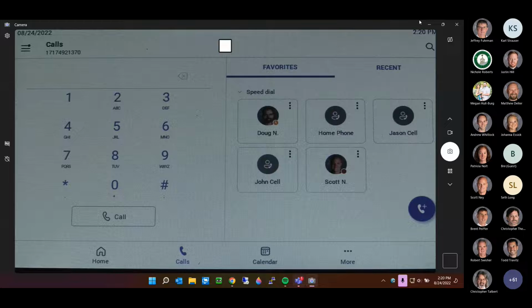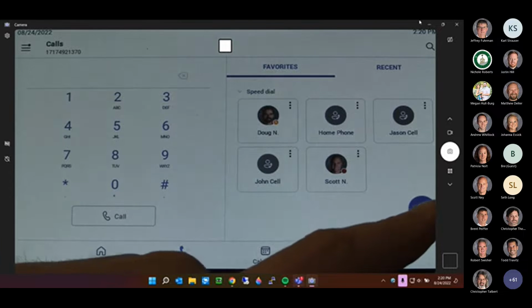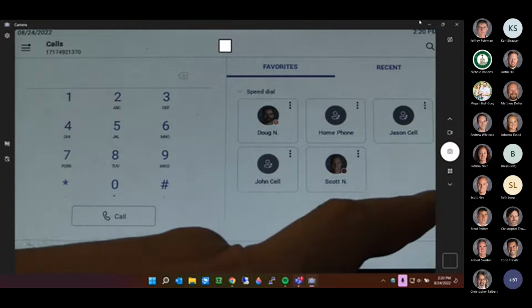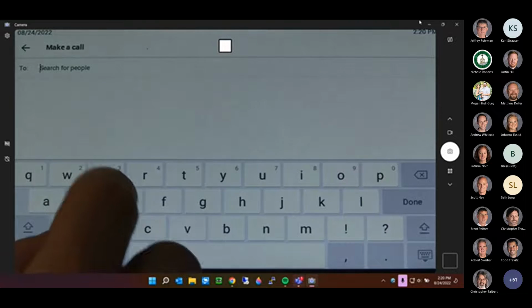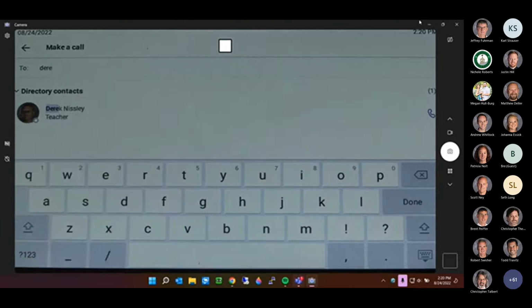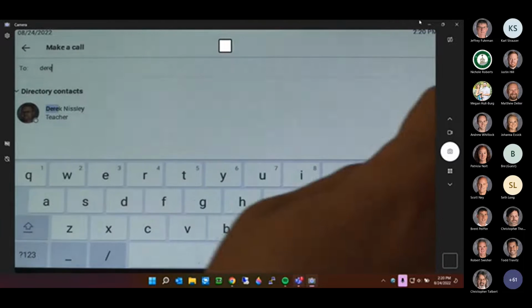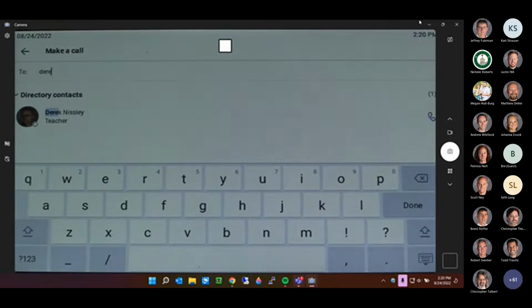You'll see favorites listed here, and I just threw some on here quick. If you call someone, they'll go under your recent tab, and then you can add them to favorites. That's the easiest way to add someone to favorites. To make a call to someone, you would just go here, press this purple circle with a phone, and then search for that person's name. So this should come up here. And if you wanted to call them, you would press the phone icon on the right side to call them directly.